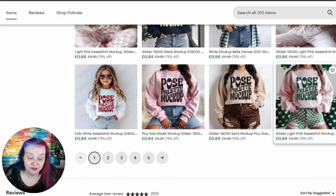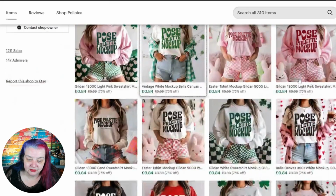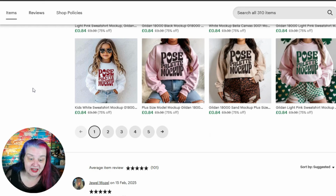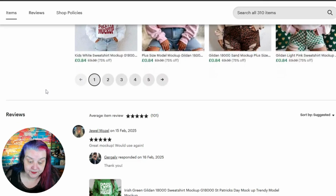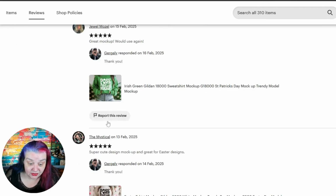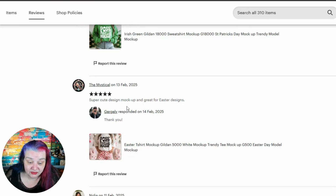It's fine. They're a shop. I'm sure when I looked, there were more kids showing up. But anyway, fake AI kids is a good way to get around some of the issues with having kids, I guess. I can't remember what the rules are for having kids. It was changed recently. That is cute. I can't remember if it's allowed on Etsy. 101 reviews, fantastic, and they're replying to the reviews, or some, yeah, they're replying to the reviews, which is nice.